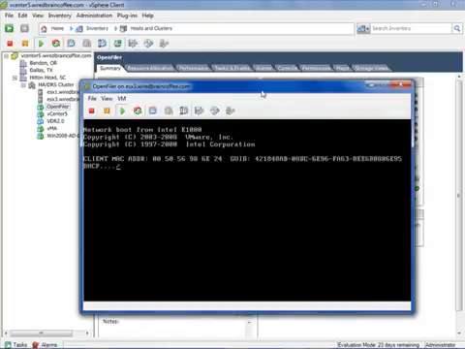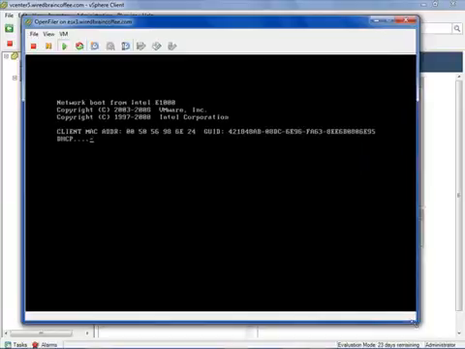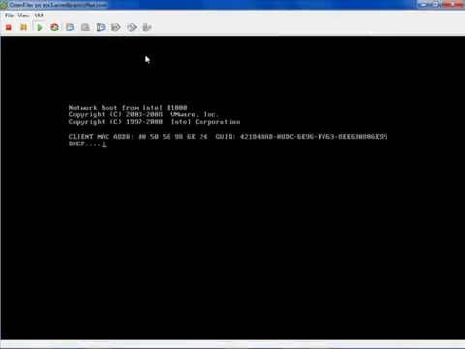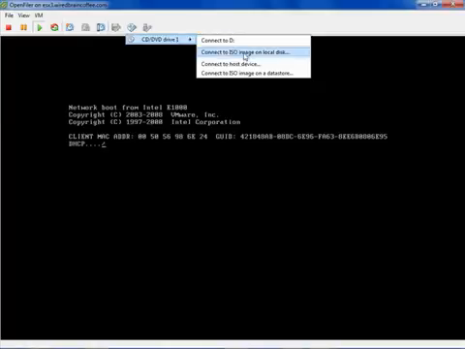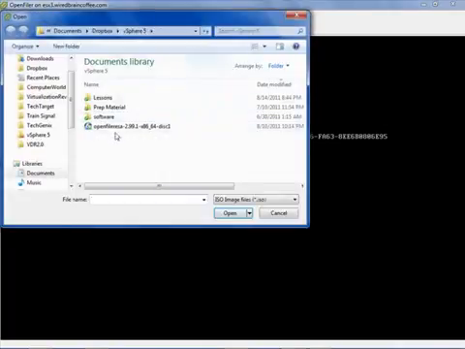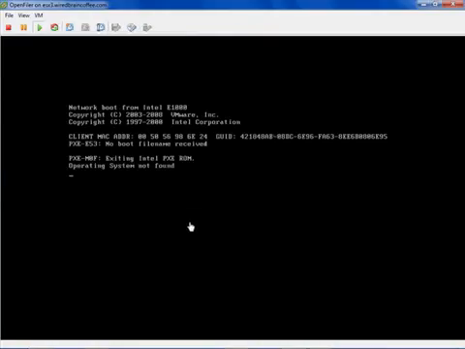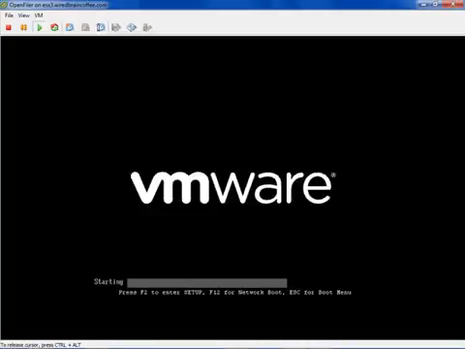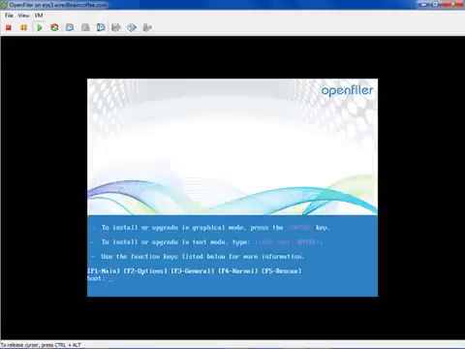And at this point, it's trying to do a PXE boot. We don't really want to do that, but let me go ahead and maximize the screen here. I'm going to connect my local OpenFiler ISO image. So I'm going to connect to an ISO image on the local disk. Here's the OpenFiler ISO installation file. I'll click Open, and that'll connect the ISO image we need. And then I'll select the console window here, hold down Control Alt, and press Insert. That'll send a Control-Alt-Delete, and then it'll actually boot the OpenFiler ISO.